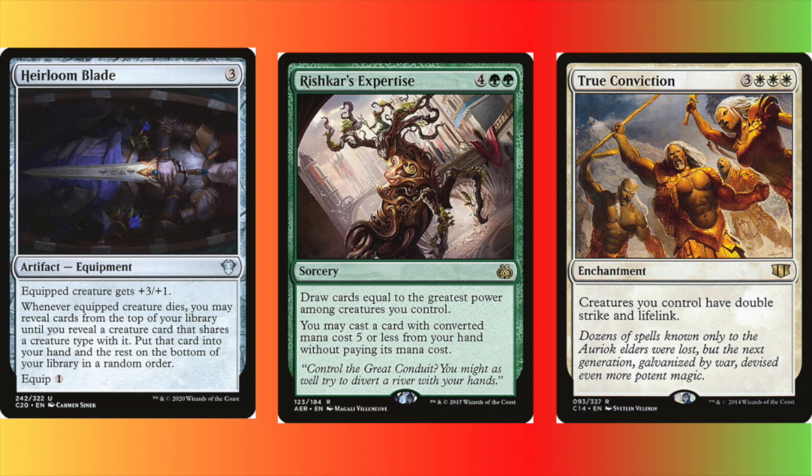Heirloom Blade is a 3 mana equipment, and for 1 we get to equip it, give the creature a nice stats buff, and when the creature dies we may reveal cards from the top of our library until we reveal a creature card that shares a creature type with it, and put it into our hand. This is nice card advantage and a nice buff.